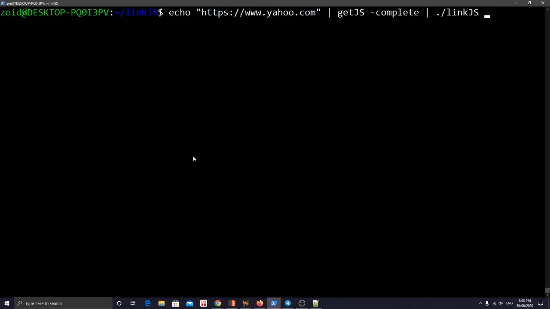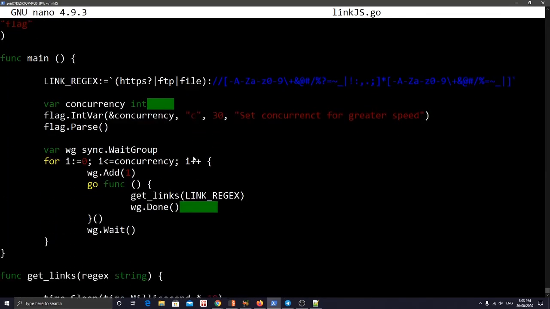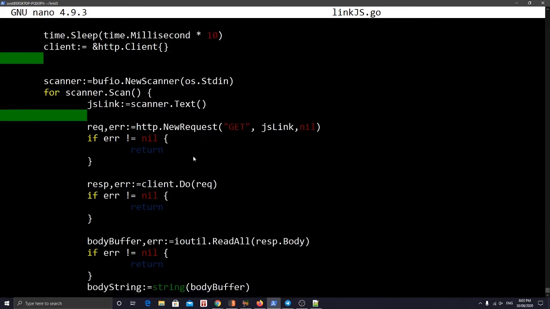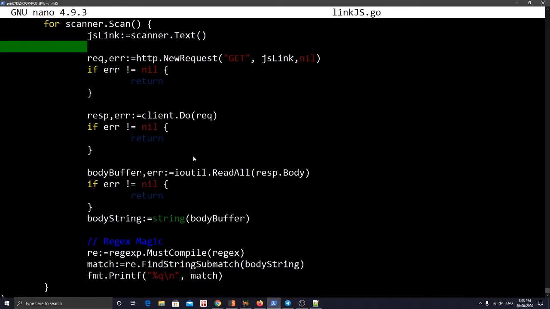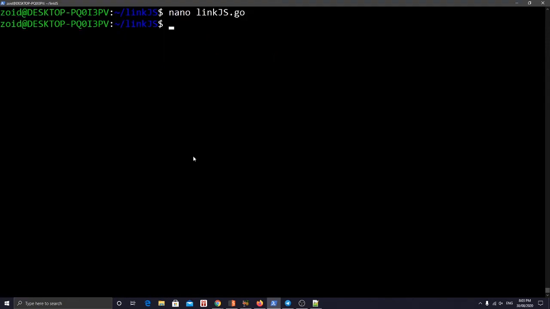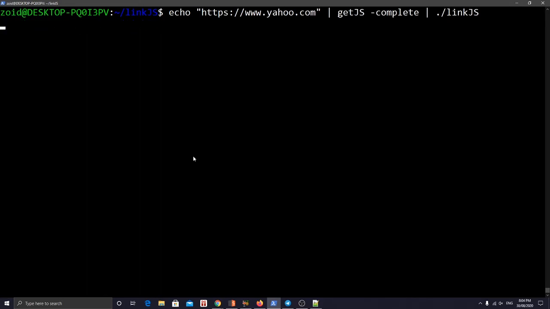So what we need to do here is a basic error check. We need to check if the array contains nil, and if so, we just return. So if match is not equal to nil, meaning it has found something, then we'll print out the results. If not, we just do nothing. So it only prints out what it's found, and we also need to specify the first array index, because that's what contains the file, the link.